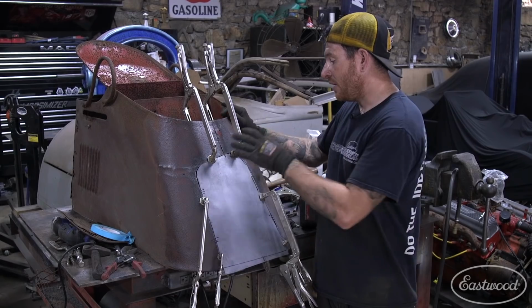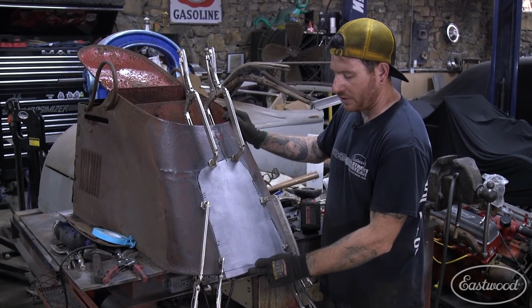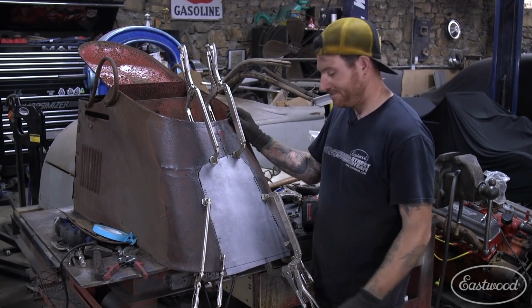Gets me really close. So now that I have the panel fitting pretty darn good, I'm going to do a little bit more adjustment. Then we can work on doing the wire edge on the bottom, fit it back up, and then we can start tacking it in place.